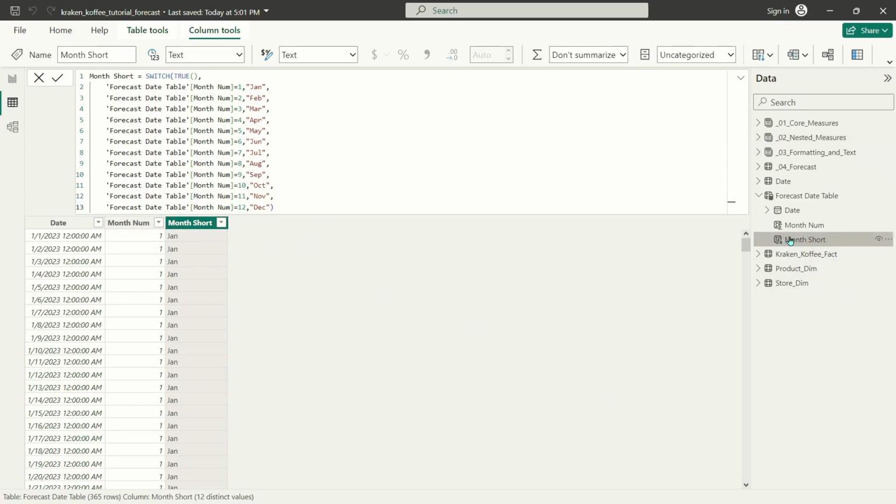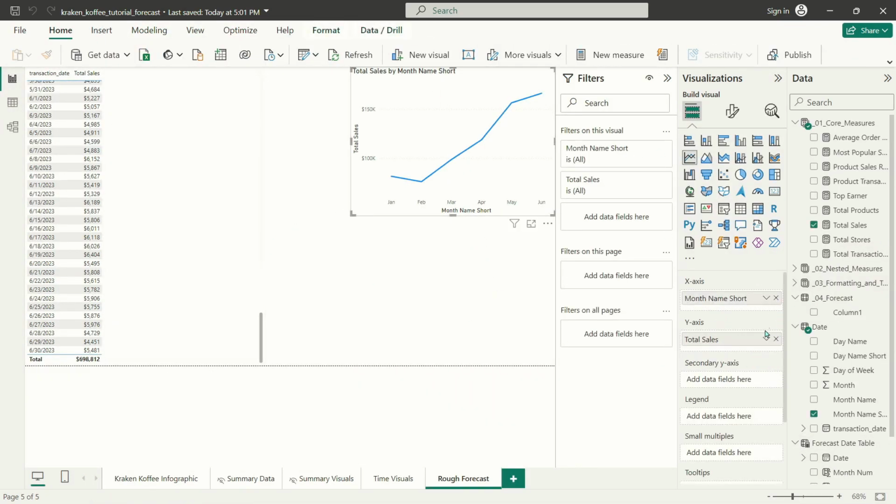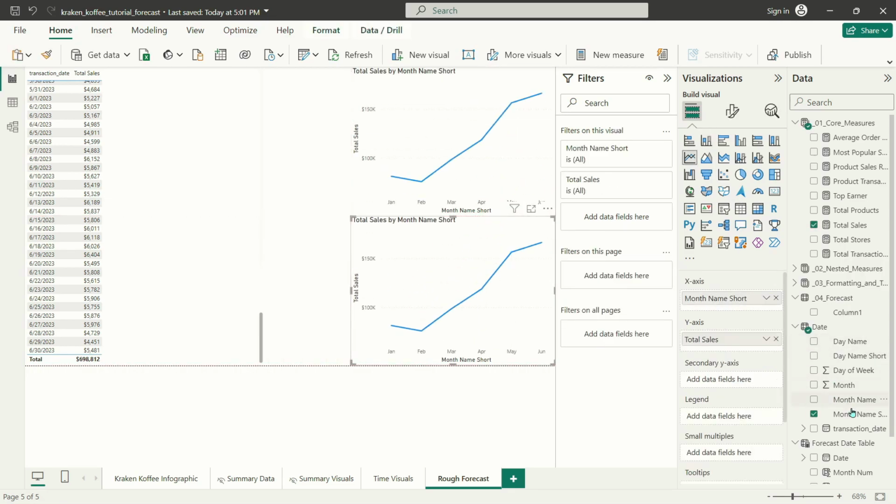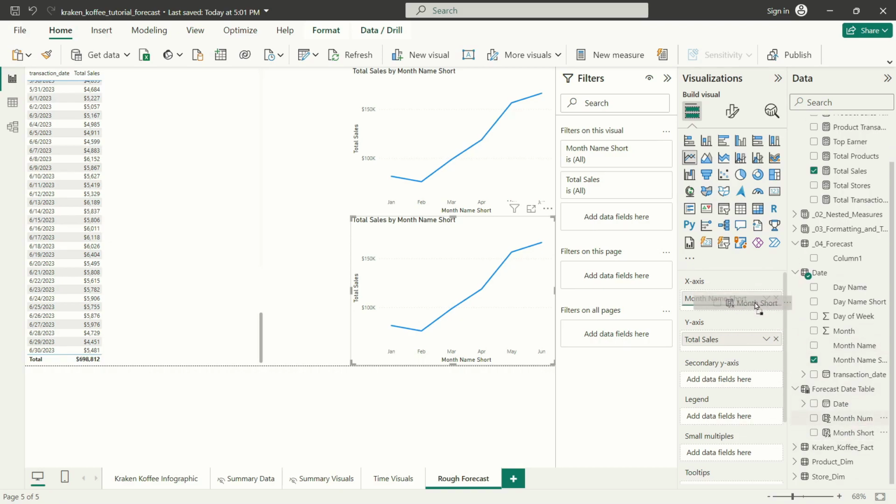While I'm here, I can even go ahead and take care of the whole sorting of my month situation, because if you'll recall earlier I said if you just build a month num and a month short column, all of your months are going to be sorted alphabetically. You're almost always going to see April first, and that's how you'll know that something isn't working. Let's pop over to month short, hop up here to our sorting button, and tell Power BI that we want to sort month short by month num. And now let's just copy and paste our line chart here and make sure that it's working. We should see all of our months in the proper order.